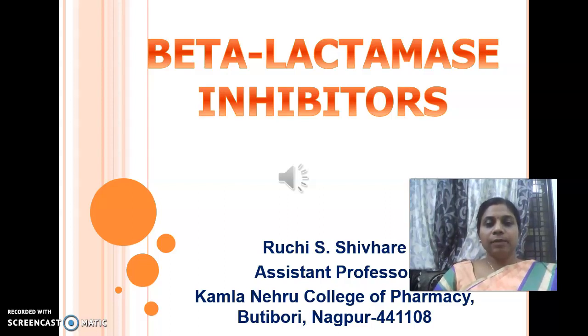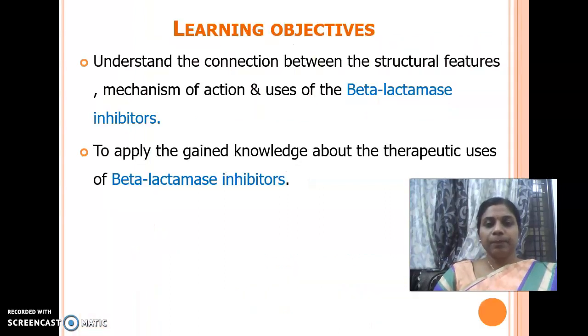Now, today we have to discuss the new topic, that is beta-lactamase inhibitors. The learning objectives of this topic are that, after completing the course on beta-lactam antibiotics, the student will understand the connection between the structural features, mechanism of action, and uses of the beta-lactamase inhibitors. They gain knowledge about the therapeutic uses of beta-lactamase inhibitors.